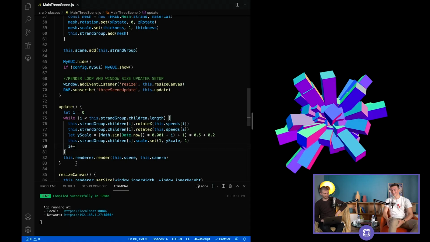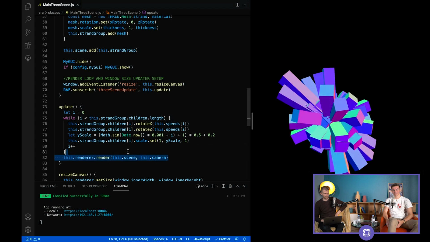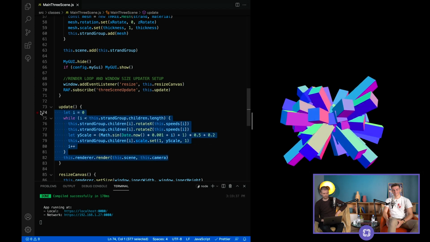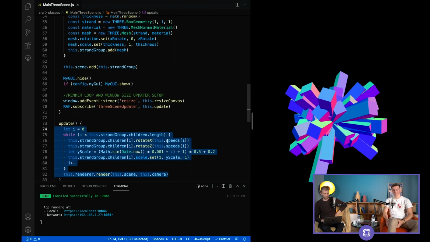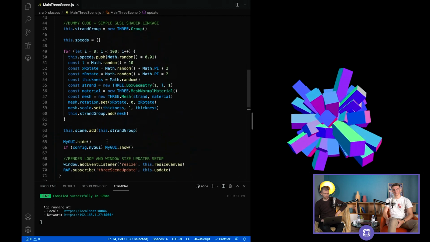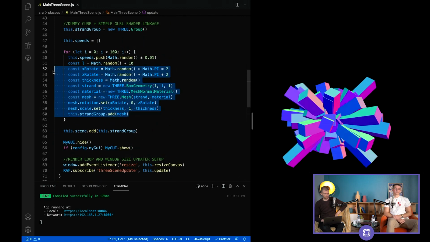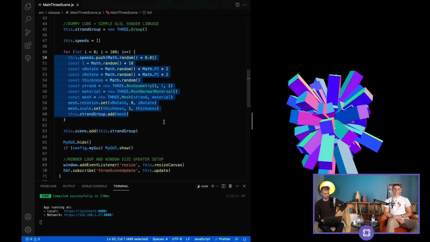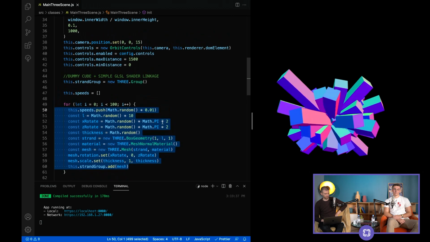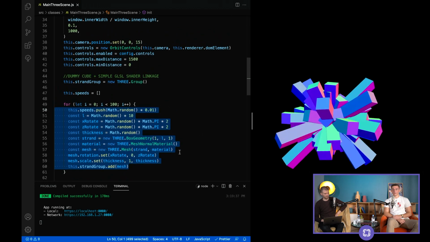There are some debug tools and things to resize the canvas and stuff. It's just to have it ready for production. But really, the work here is done by Three.js. You said Three.js did all the work, but we wrote, how many? That's 8 lines of code there, and then 10 lines of code there. So we wrote like 20? Yeah, 20 lines of code.